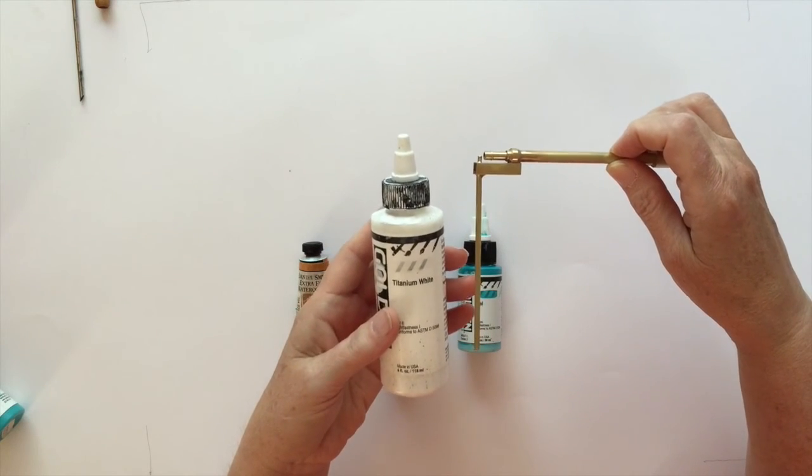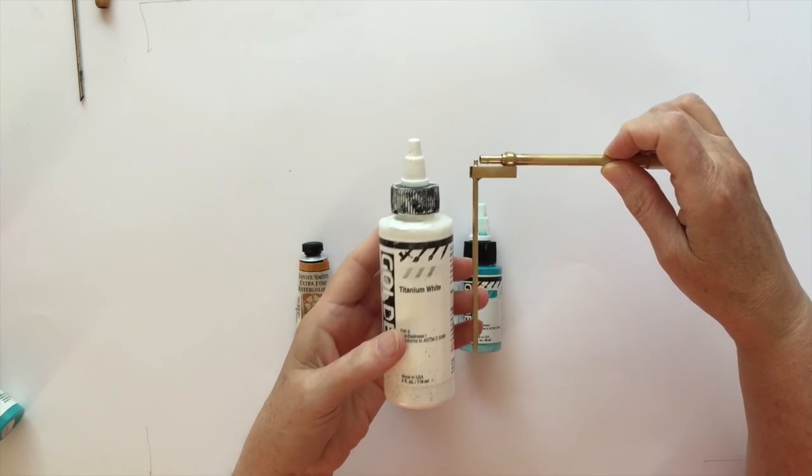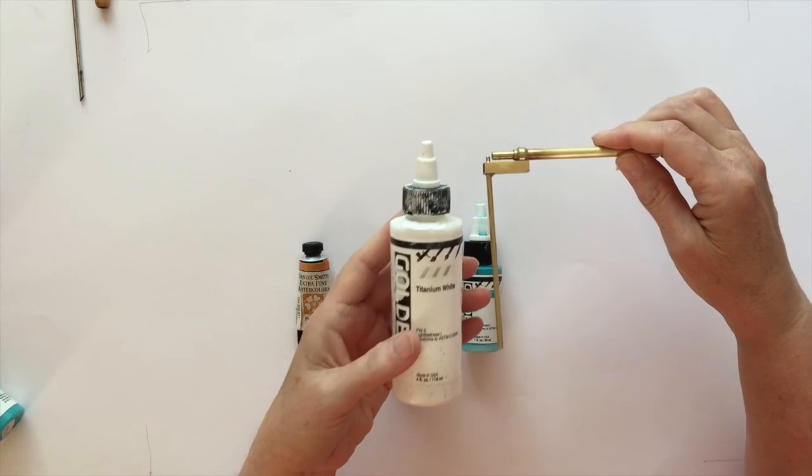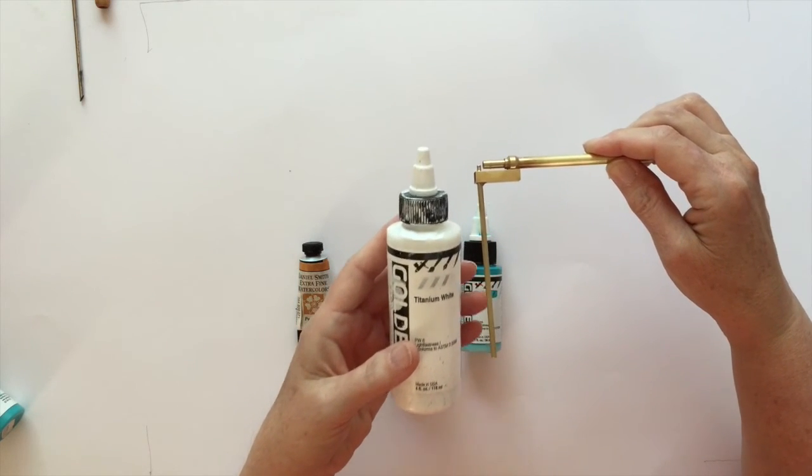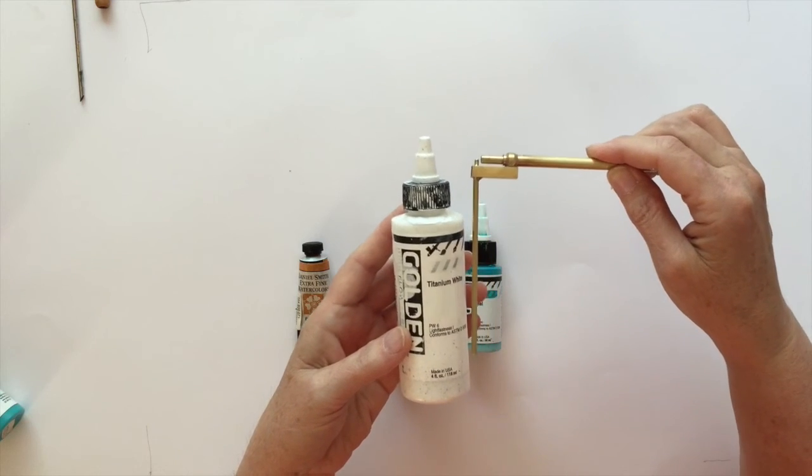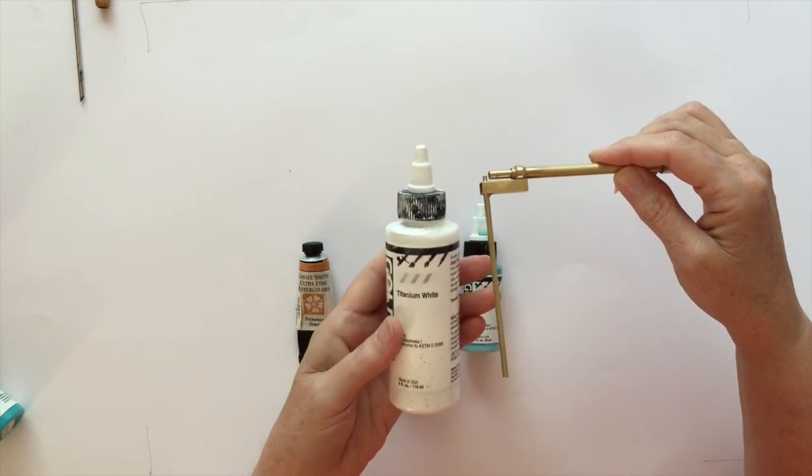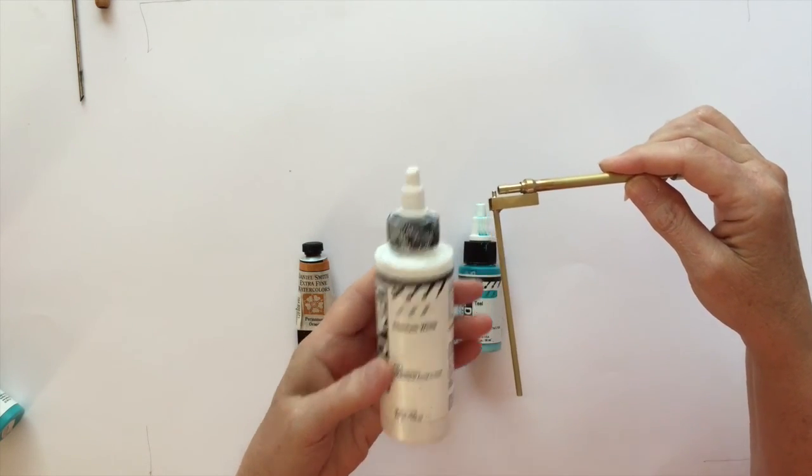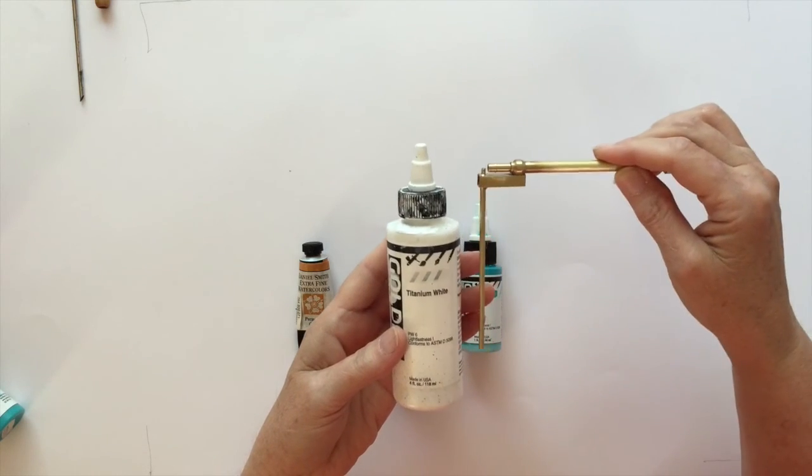But if you're going to spray white, I really suggest that you buy the four-ounce bottle of the high flow acrylic. If you want to spray white, be sure to get Golden's high flow acrylic. I have tried so many things—please trust me, I'll save you tons of money because you'll go buy six things before you find one that works, and the one that will work is the high flow.